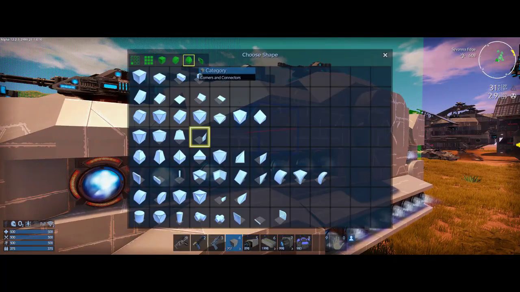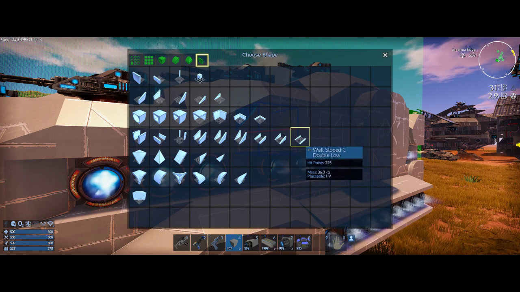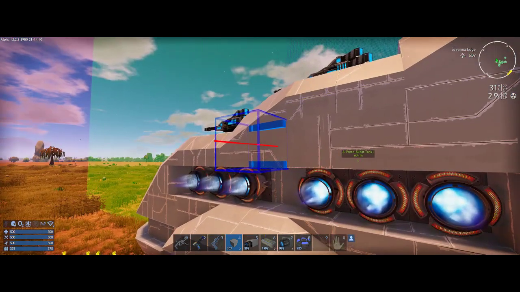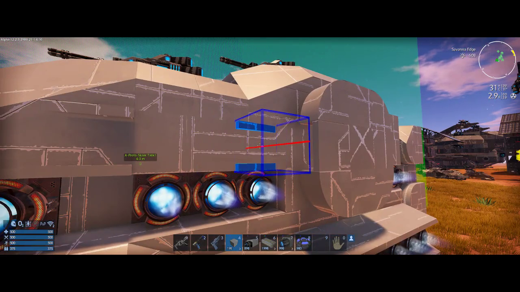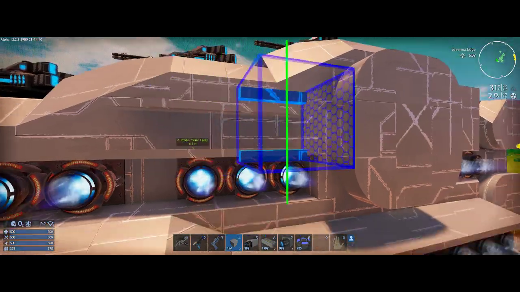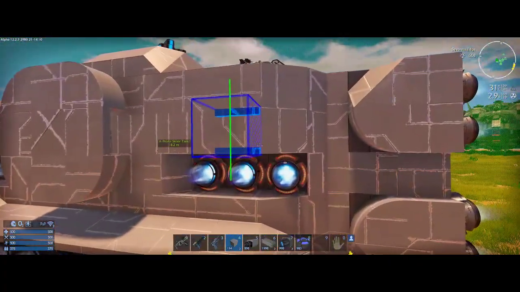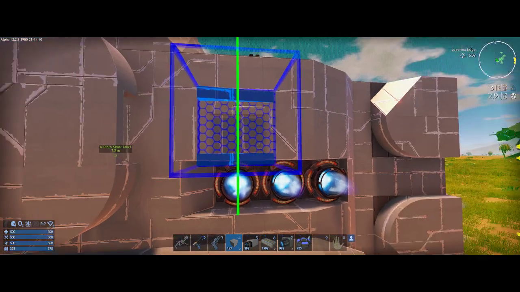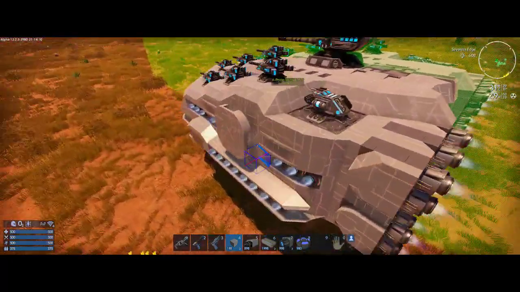All right, so now here, maybe just some little trim, little something to look at. It's not a lot of blocks, not too terribly complicated, but maybe something like that. Maybe continue that a little bit in the back here too. Alright.